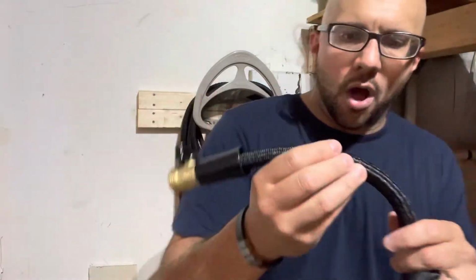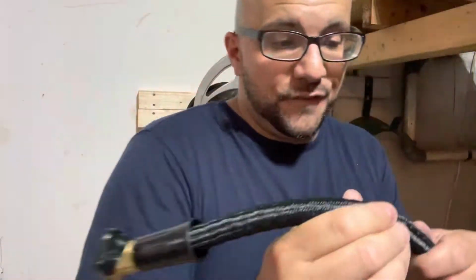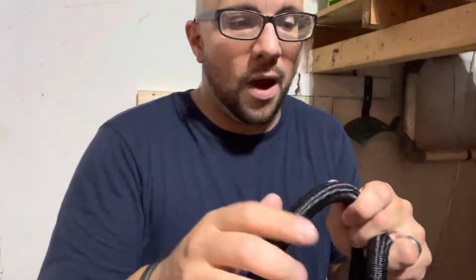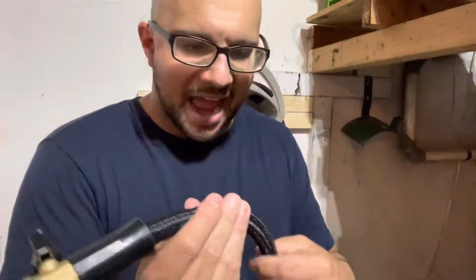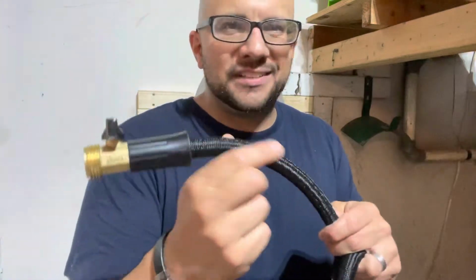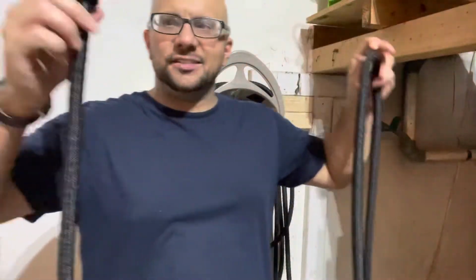With regards to the quality of the mesh around it, it feels really durable. Like I said, it feels like this would last me quite a while. This is probably going to be one of, if not the, longest lasting hoses that I have, just because the protection layer on this is absolutely incredible. So as you can see right there, it expands nicely.